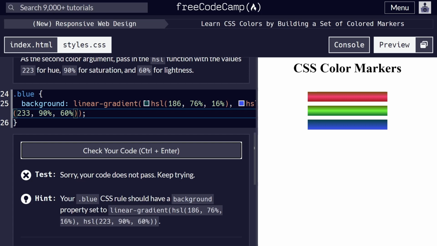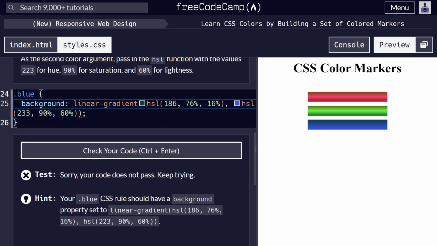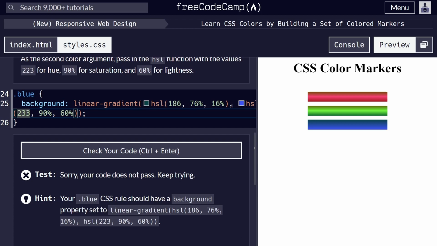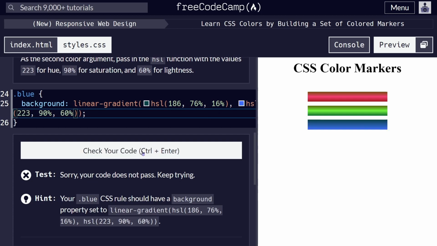I don't see any mistake in here. What's wrong? Linear gradient. Oh, sorry. 2, 2, 3. Not 2, 3, 3.